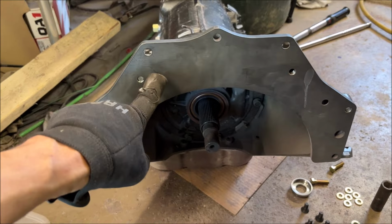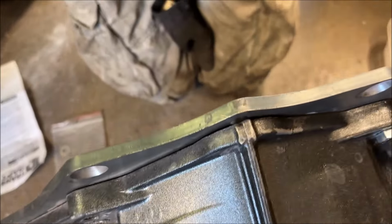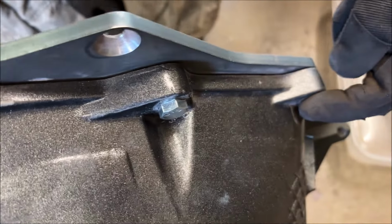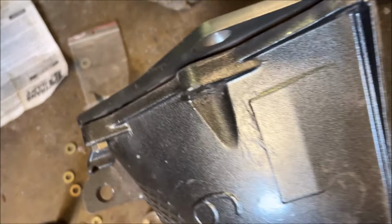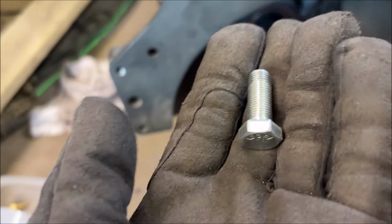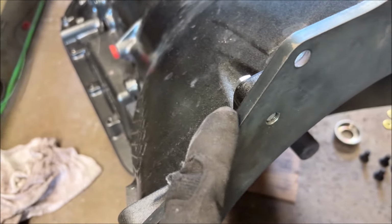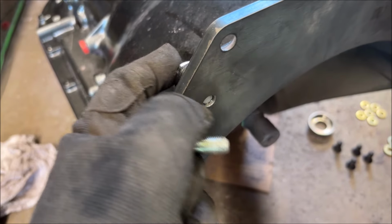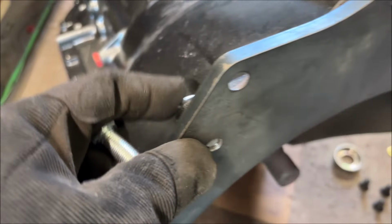The way this thing works is the plate bolts to the transmission with 1, 2, 3, 4 bolts. And what they are is these are actually 3/8 fine thread bolts. Compare that to what you would normally use to bolt to the engine. On the right, the gold one is a 3/8 coarse thread. These fine threads are actually stronger, so that's good because you've only got 300 thousandths here of material holding the transmission to the plate. So that's actually a smart design. It's not fully tightened, but you get the idea.